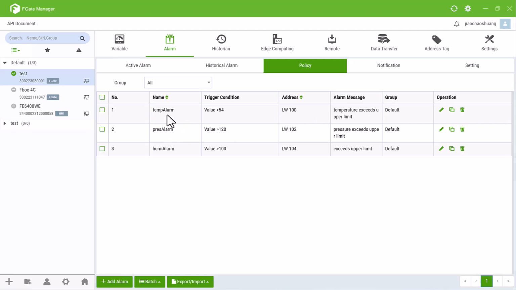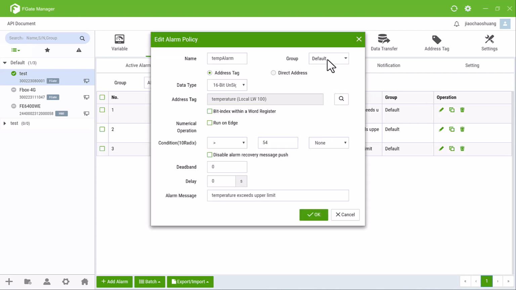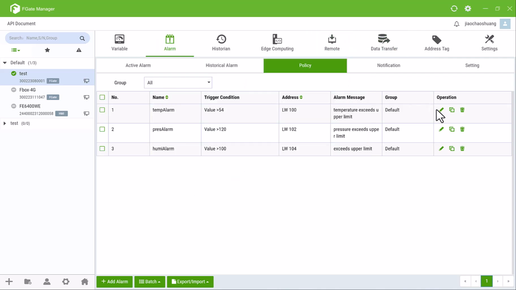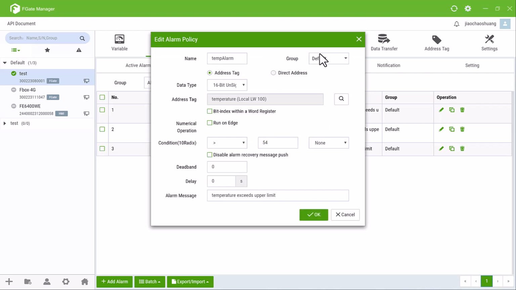Then after the alarm, here is the alarm policy I added in advance, and then I need to check. This is the default. I can add alarm here.